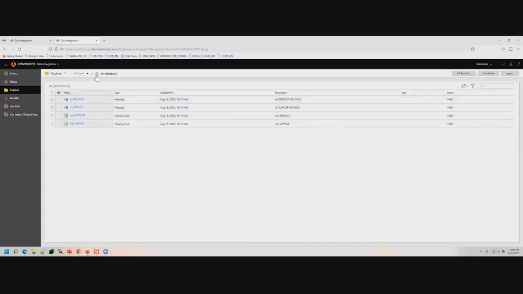Again, there is a project, there is code, there are connections, and there are agents. All these things are a little bit tied up in IICS. So we have to take care of these things when we are preparing the CI/CD pipelines.